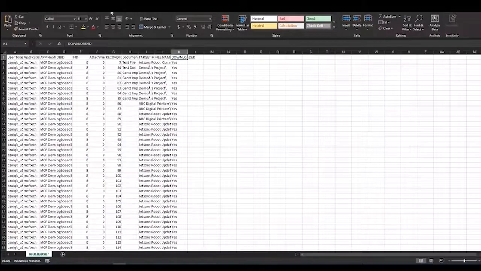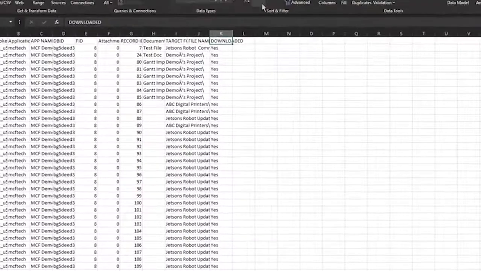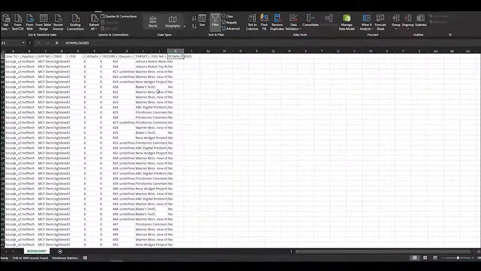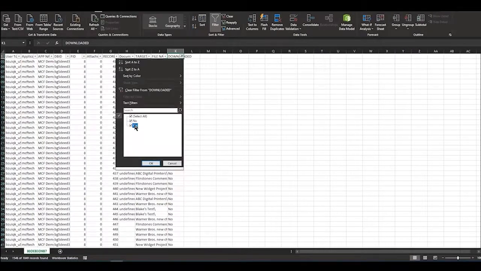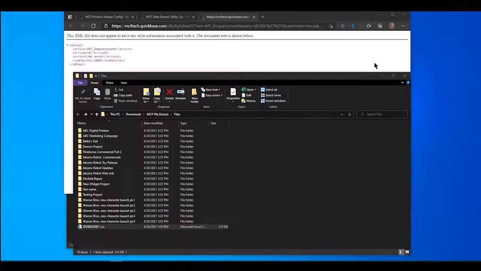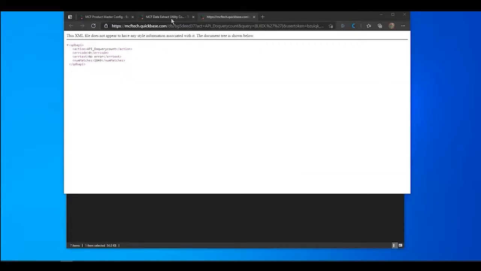So this is the CSV that was generated. And in this column, Downloaded, it's marking when it has downloaded the file. For example, these are the files that were not downloaded because I canceled the operation, but these are the files that were downloaded, which is 303 files. So I hope this makes sense. And this was the demo for the Data Backup QB tool. That's it.